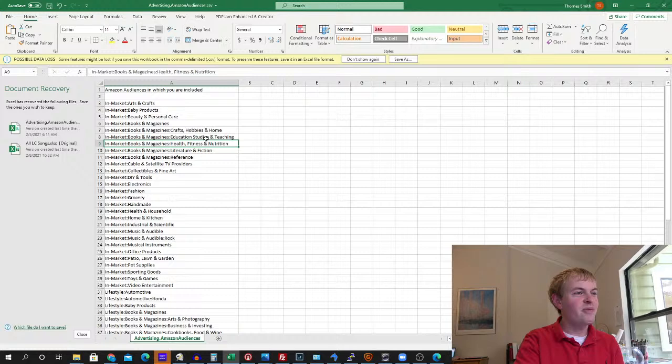And there's a bunch of different categories within this. So what I noticed here in the way this data is set up is that you get a general category and then a colon and then a more specific category. And then in some cases, another colon with an even more specific category. So in market, I assume are the things that they think you're interested in buying, probably based on your search habits and your previous purchases.